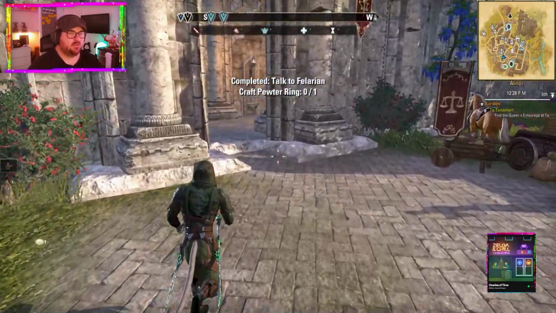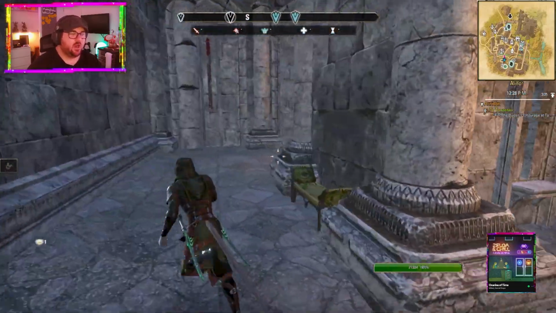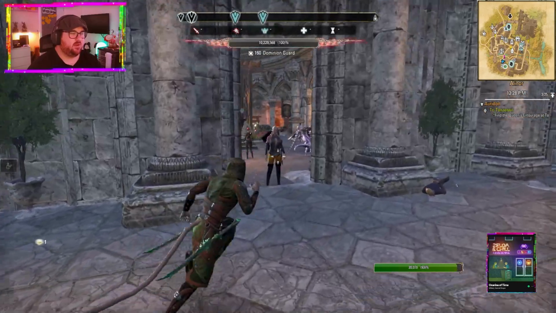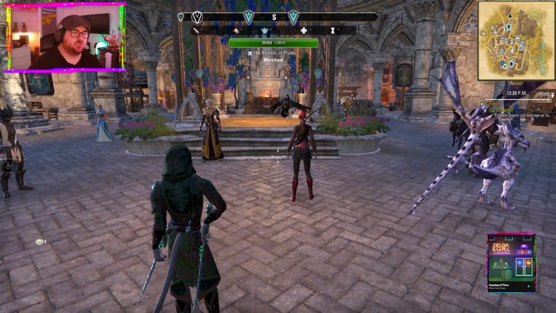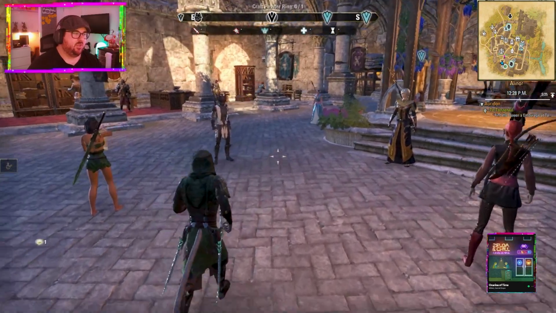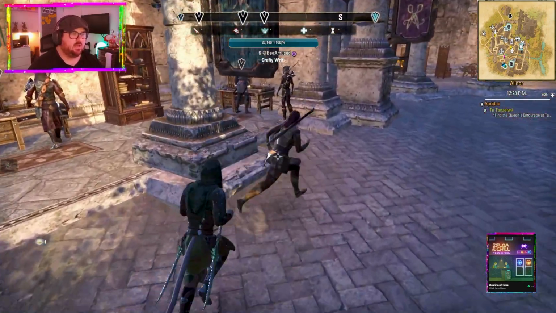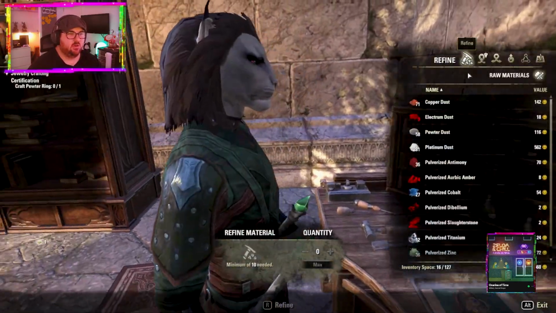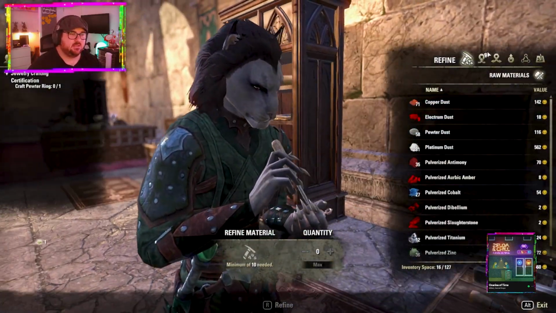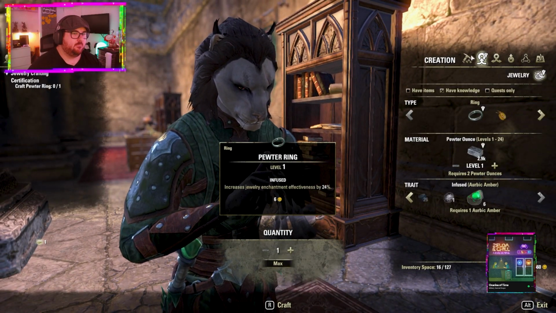All right, and then basically you come in here into the plaza. Now, obviously, if you don't have any pewter dust or if you don't have any pewter ounces, you're going to need to source those. If you have pewter dust, then that's fantastic. All you need to do is come over here to your jewelry crafting station and then refine that dust into your ounces, right? Which is great.